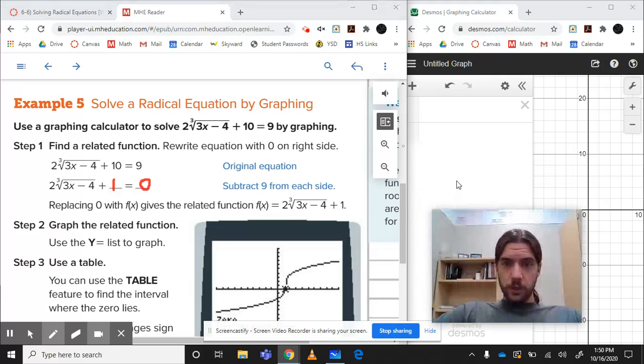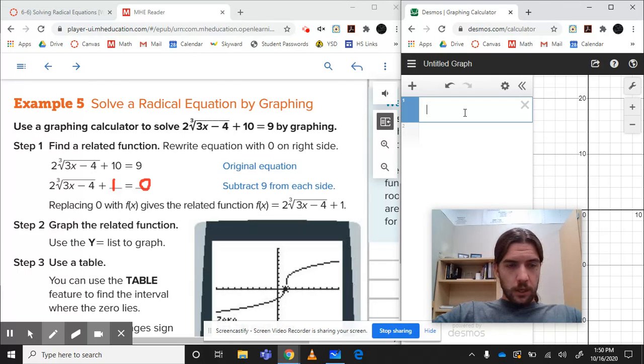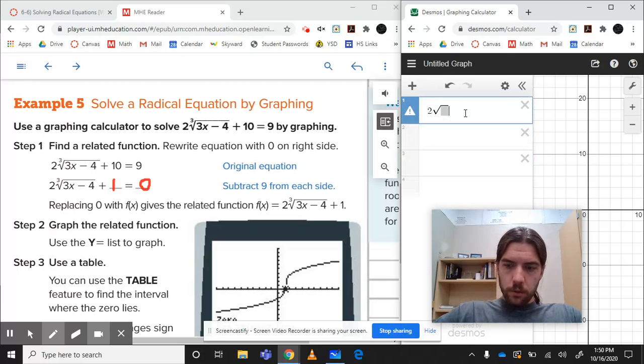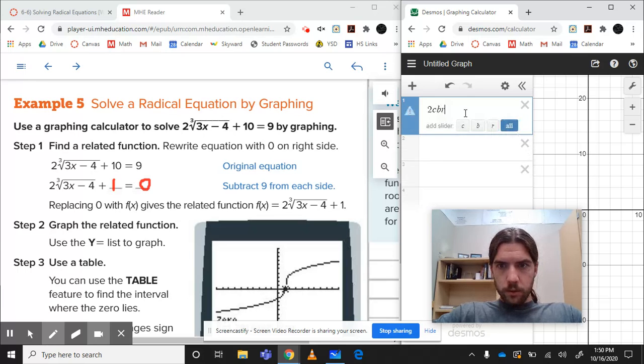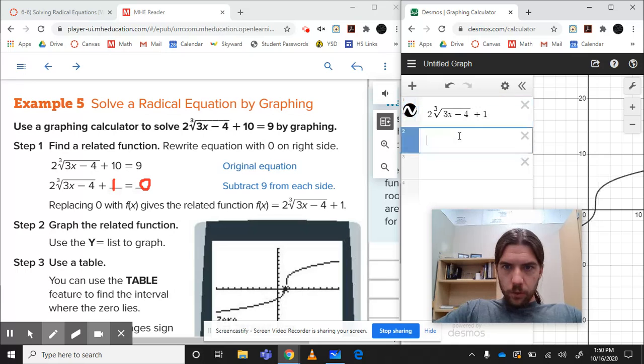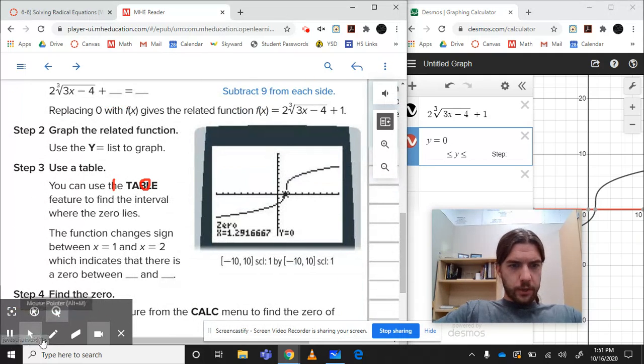So I'm going to keep using Desmos here because I like using Desmos. So we're going to say 2, and we're going to do, I don't know how you do cube root actually. Say CBRT. Yep. All right, so we're going to put that in. We're going to have plus 1 at the end. We're going to have another one that's y equals 0. And we're just going to say, where does it go? 1.292. Okay. There are ways to do this algebraically that do not rely on tools.